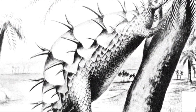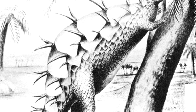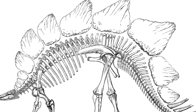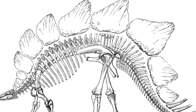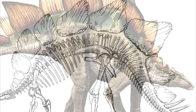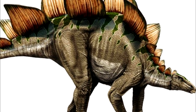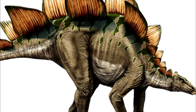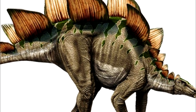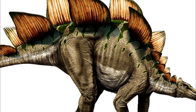He thought they actually laid flat on the Stegosaurus' back, and it was only through further analysis of the remains that it was discovered that they must have been held upright. But even then, no one was really sure exactly how they fit for a long time, whether they were symmetrical, raised in pairs, or whether they alternated position, and it seems to be a mix of the two. Through finding more complete remains, it seems that the tail and neck plates tend to line up in pairs, but once the larger plates entered the back area, they started to alternate a little bit more.